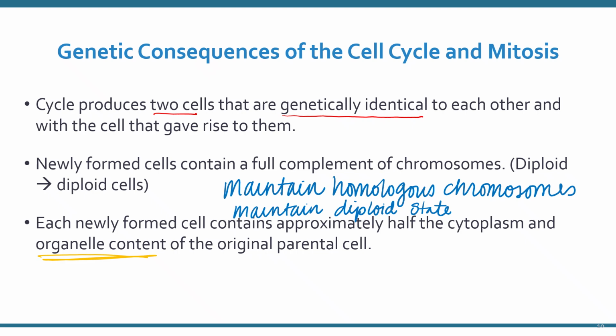Anything that is sort of free floating in the cytoplasm is going to get partitioned. So mitochondria and chloroplasts, which divide on their own, get partitioned, and then they have to replicate in the new cells if they need more there. Most of our organelles are part of the endomembrane system, and so the membranes inside the cells have to be partitioned. And again, our textbook doesn't go into it. I've never actually seen a lot of information on it. We're not going to worry about it, but that is part of cytokinesis.